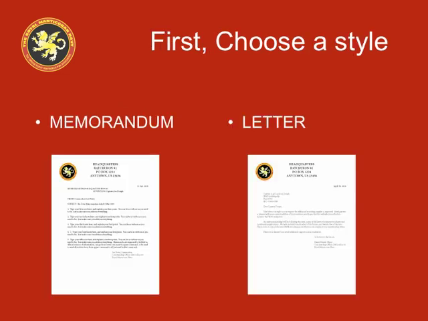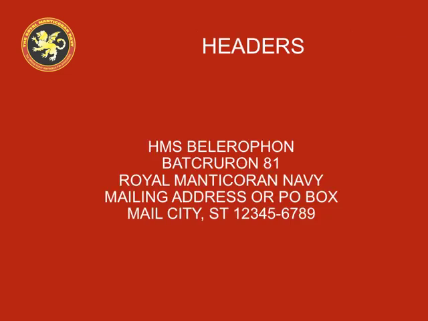The first thing that you need to decide is what format to use. A memorandum is useful for items like Admiralty orders, naval directives, and vessel regulations issued by the Chapter CO. A letter is more appropriate when discussing policy changes between the departments. The header consists of the name of the agency issuing the communique. In this example, we have the HMS Bellerophon, part of Back Crew Ron 81, issuing the communique. Start with the smallest element, the ship, and then the largest active element, and then the components such as the Royal Manticore and Navy or the Royal Manticore and Marine Corps. Finally, the proper mailing address for standard postal service, even if it is an electronic version.